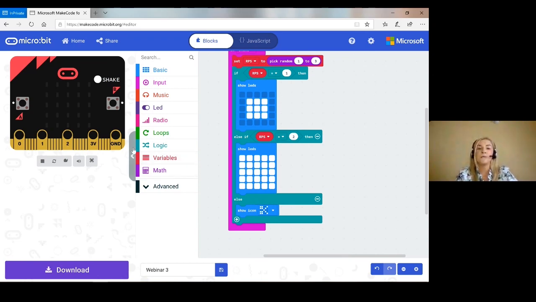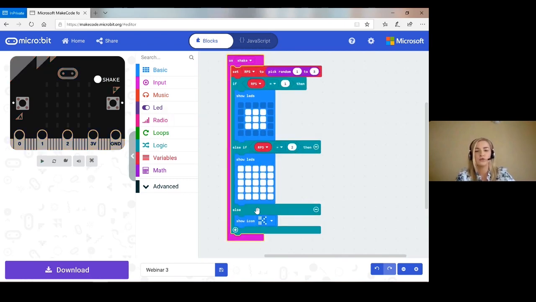The reason for that is if it doesn't pick a 1 or if it doesn't pick a 2, the only other option it has is to pick a 3, okay? Because we've set it to only pick between 1 and 3. So we don't need to have a diamond-shaped block or an equals block here because the only other option if it doesn't pick a 1 or a 2 is to pick 3. So I just wanted to point that out because some people might be wondering why we don't have an equals block here, explaining that else if our game is equal to 3, show our scissors.